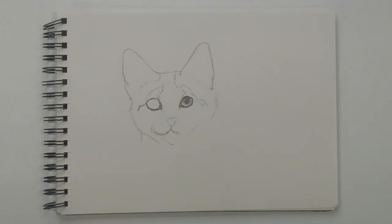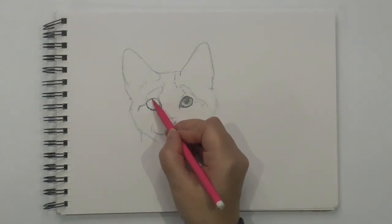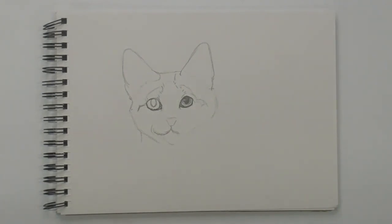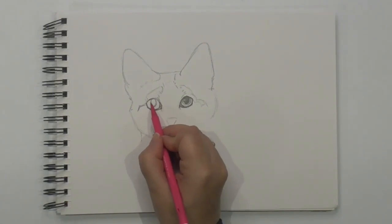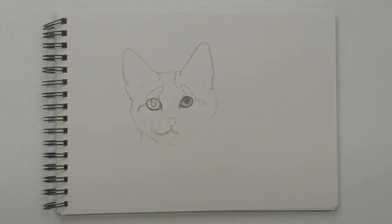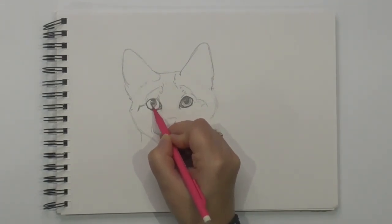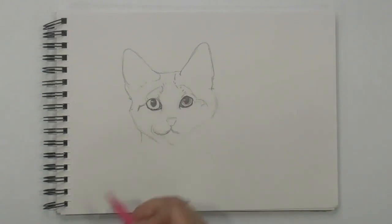My theory with these drawings is that the left brain, from what I understand, stores all this information like pictures. And what I've found over my 18 years of teaching is that when people know it's a cat, they seem to draw the cat they have in their left brain and don't want to look at the picture in front of them. That happens a lot, a lot in children as well, until you break it down like we are doing here.